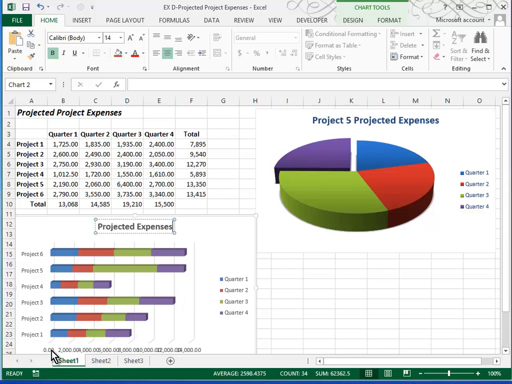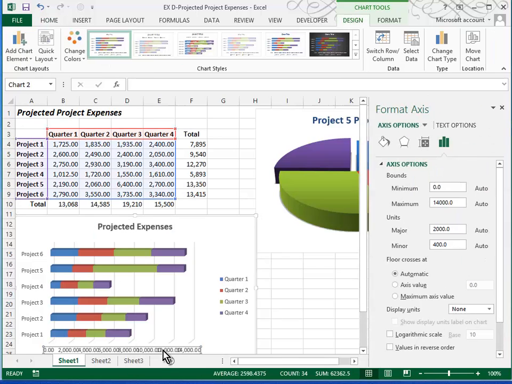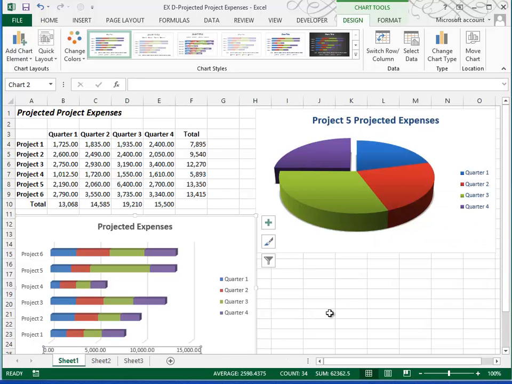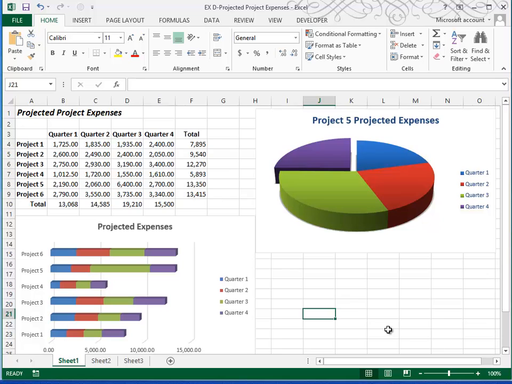Now, what is different is our axis here. The numbers on the axis are all kind of jammed together. So let's select that. I'm just going to double click on the axis, and in 2013 it brings up this dialog box. Yours will be very similar. I see that the maximum number they're using is 15,000 and that they're incrementing by 5,000. So we're going to change our major unit to 5,000. And that should do what we want. Okay, that looks pretty good.